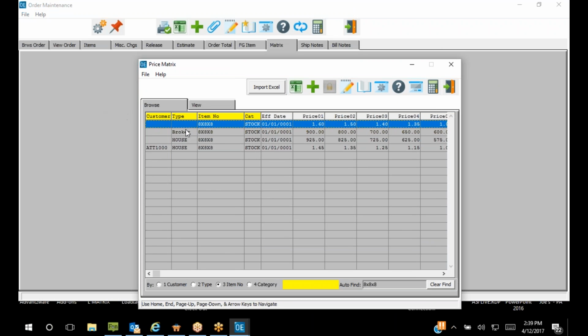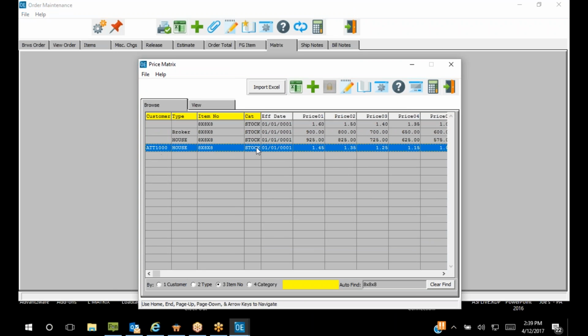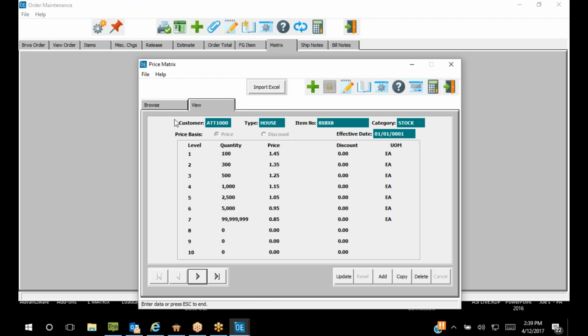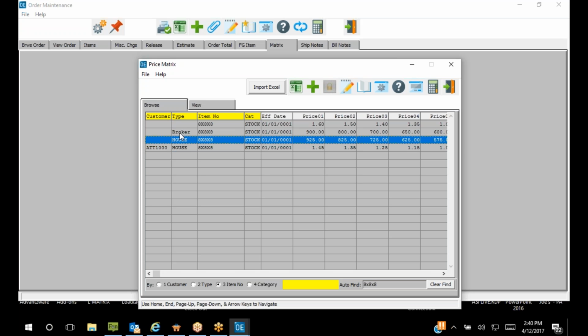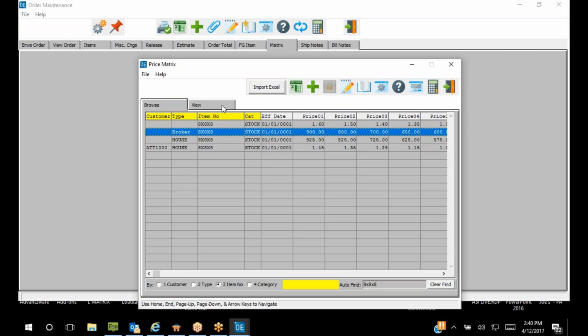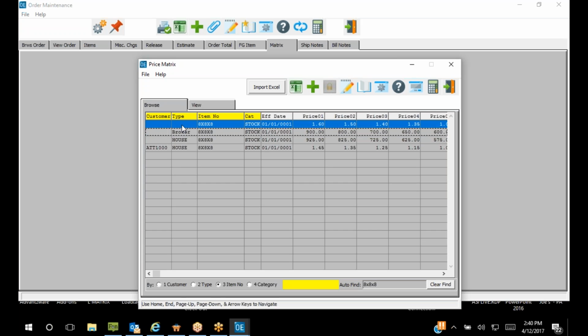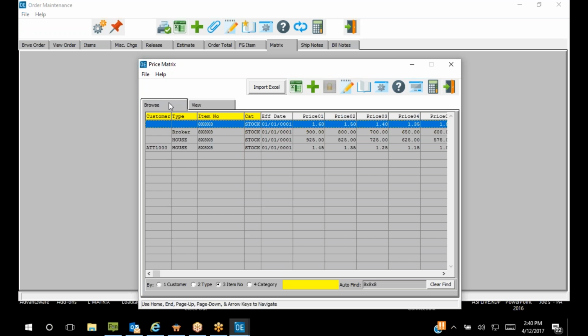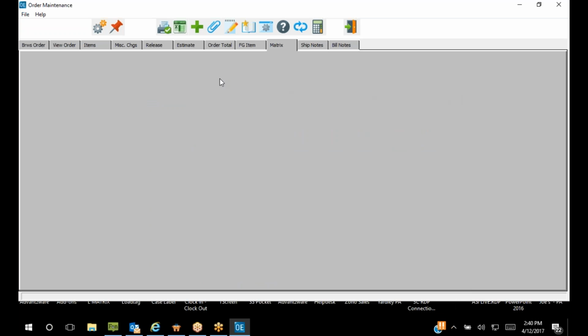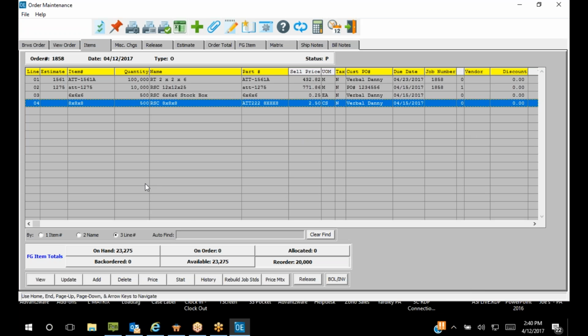Since I've highlighted the 8 by 8 by 8, it's saying, okay, AT&T's got special pricing, and here it is. Now, I could also have special pricing by a customer type, like all the brokers may get this price. Or a walk-in, somebody walking into your plant and just needing to buy 100 boxes would get this price level. So that happens automatically when you add an order.